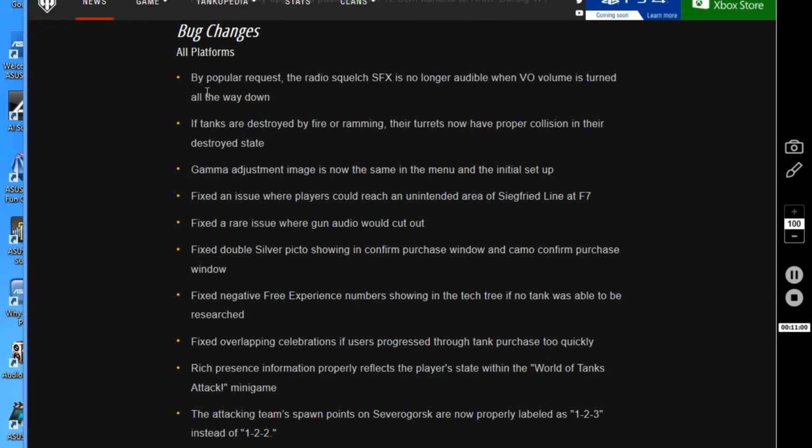Bug changes on all platforms. By popular request, the radio squelch SFX is no longer audible when voiceover volume is turned all the way down. So this is for people like me who get annoyed by the commander telling me every little thing that I already know is going on, and you have the voiceover volume all the way down. You would still hear that little noise whenever the commander was talking. So now you don't hear that anymore, which is nice.